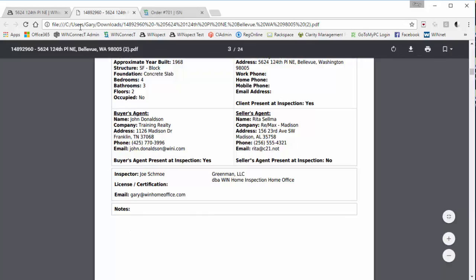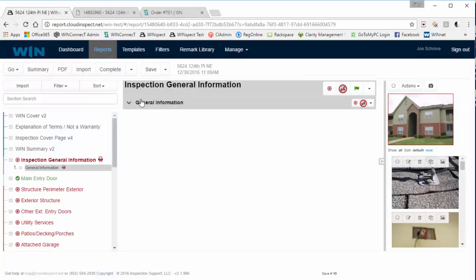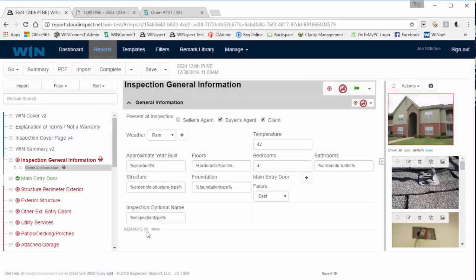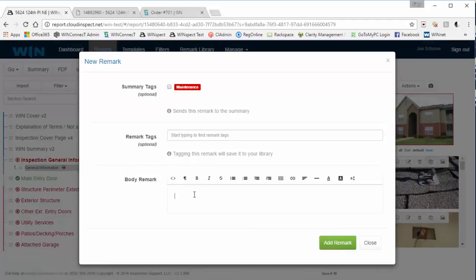Notes on the cover page, that's done in this general information in this notes field. So I can go ahead and just put in new notes that appear on the cover page. Now you might have a default note that you want on every inspection. Great, just do this in the template.